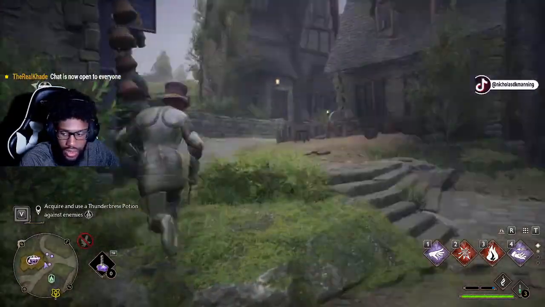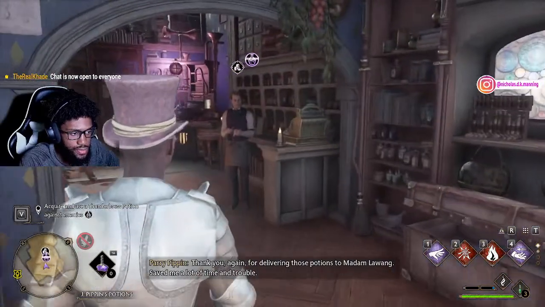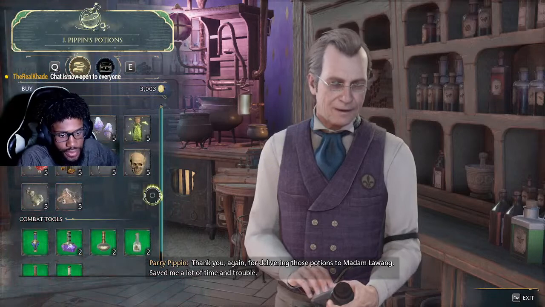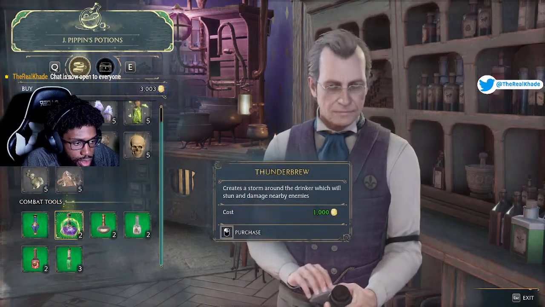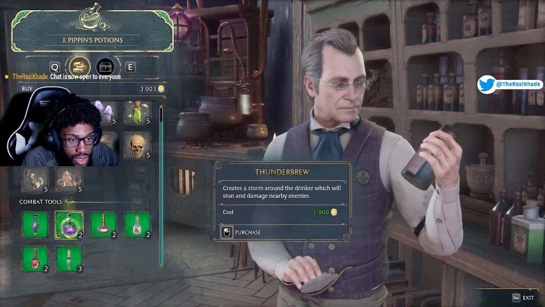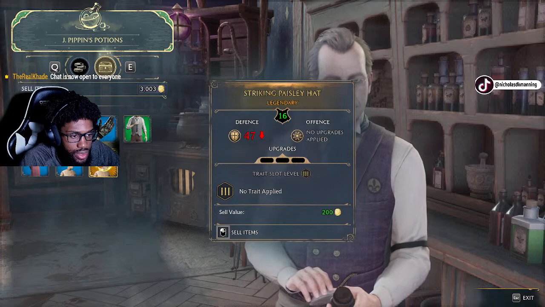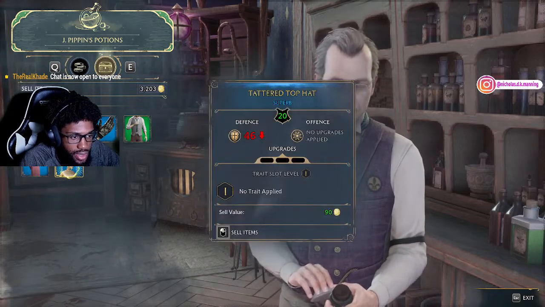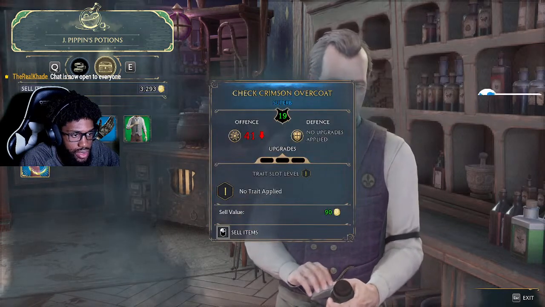What's the entrance? There we go. Thank you again for delivering those potions to Madame Lawing. Yes, sir. Saved me a lot of time and trouble. All right, we need a Thunderbrew potion. Thunderbrew, 1,000 gold? What? All right, what can we sell? We can sell this, the top hat. Sell that. Sell this.